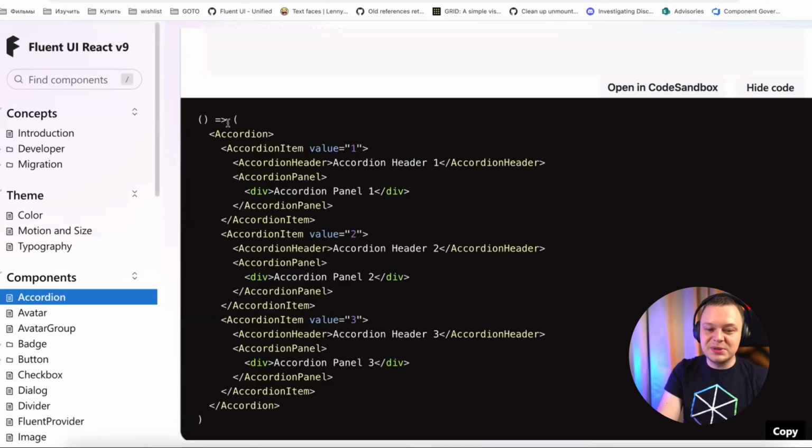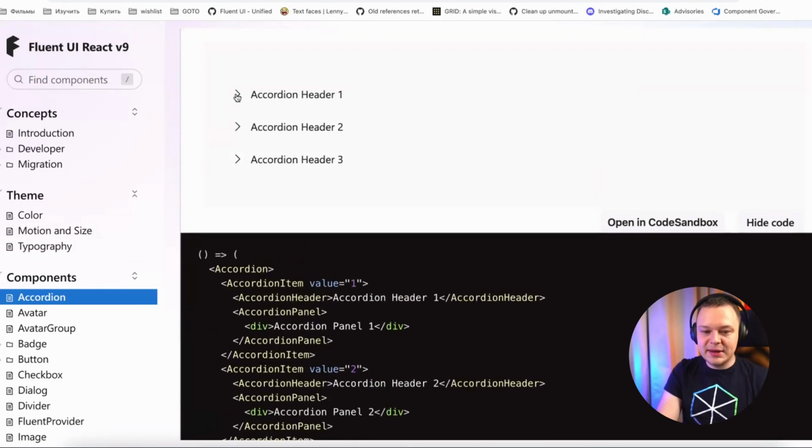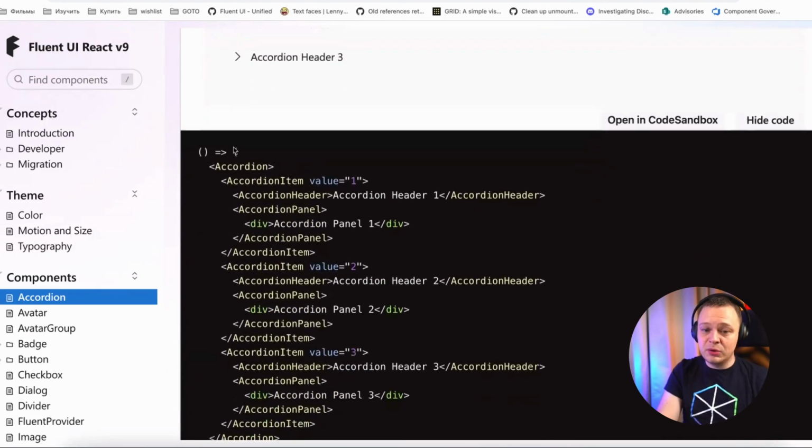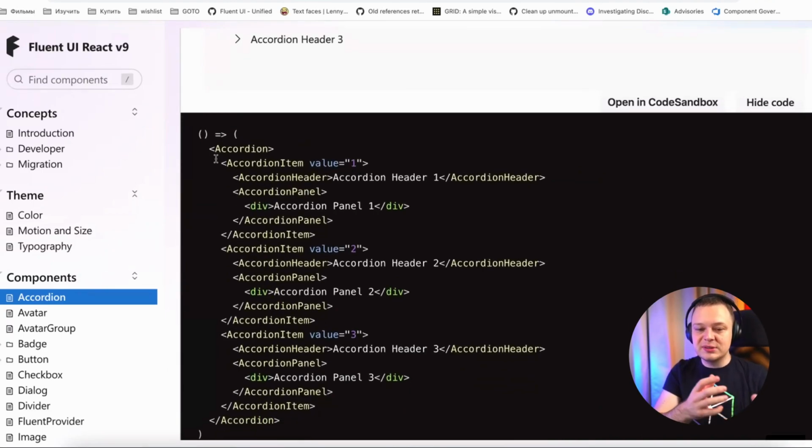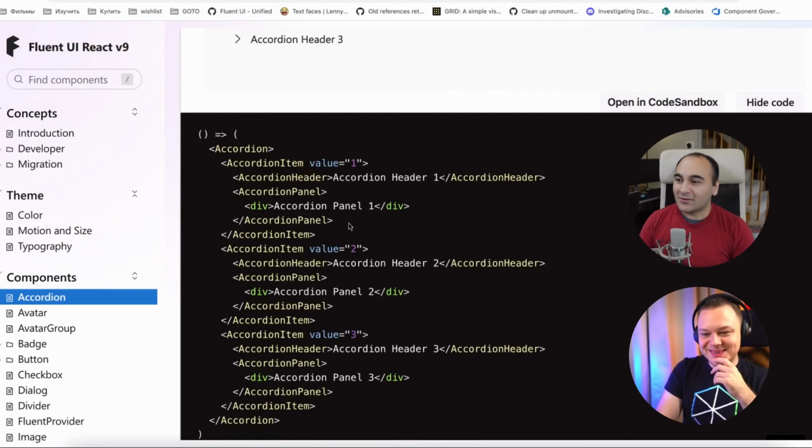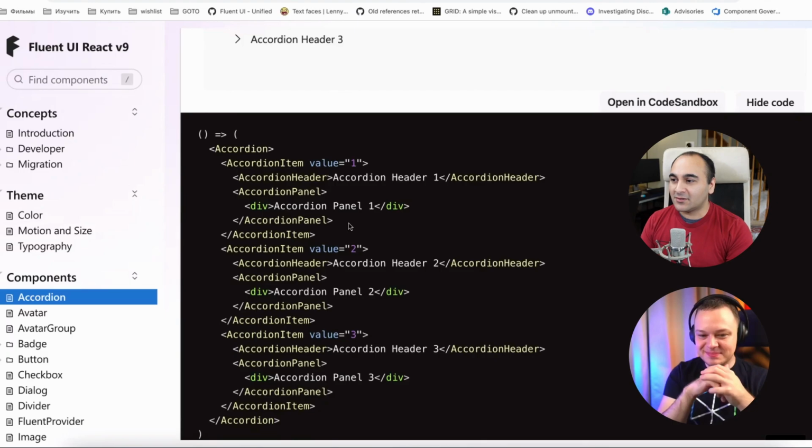This component has a bit different design, but it's still accordion. And here we have accordion. We have accordion item, which is a wrapper around it. Then we have accordion header, and we have accordion panel where you can have your custom content. Yeah, the first thing I'm seeing here is that each accordion item, anything that would have been in that object is now a separate component. And even the title and the panel are also separate components. There's not an accordion item and a list of those where you just pass them an object. Each one of those then takes children.